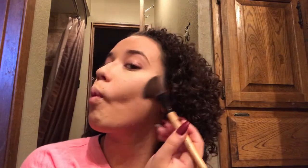So now I'm taking a Tarte bronzer in the color Park Avenue Girl. It's an amazing bronzer. And I'm just going to lightly put it on to my cheek area where I contour. I'm also going to go ahead and contour my forehead, or as I like to say, my 5 head, because it's huge. The next place that we're going to contour is my jawline, because I just like to make it look a little bit more chiseled.